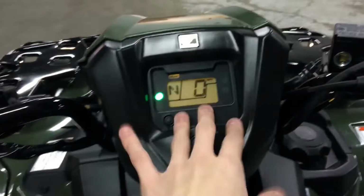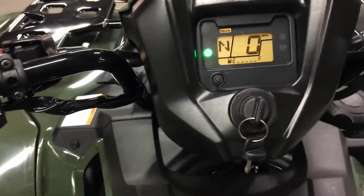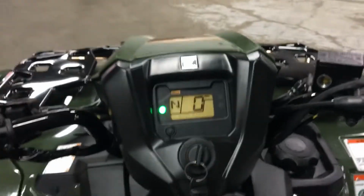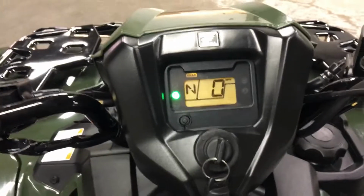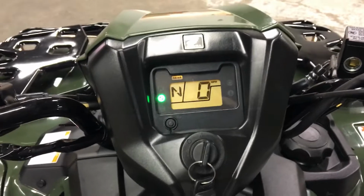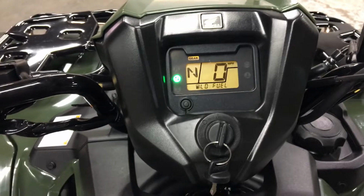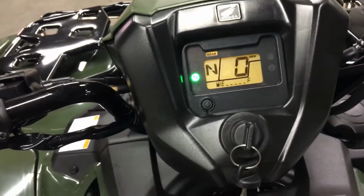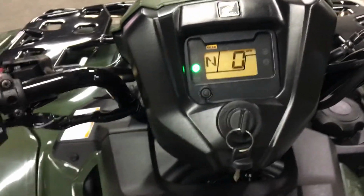So they have a limiter. It'll probably do about 15 miles an hour before it'll cut out power, and it won't let you go any faster. So that's what the override's for. That's good if you're going in mud. If you're pushing snow and stuff, diff lock, and you're going in a straight line, that's the best part about diff locking, being in first gear with your diff lock on, and it's going to be pretty unstoppable. If you're really pulling something heavy too and you need that extra traction, diff lock's good for that. The first gear is basically low range. It's a really low first gear, and then you got your second, your third, fourth, fifth. It has 5 gears.